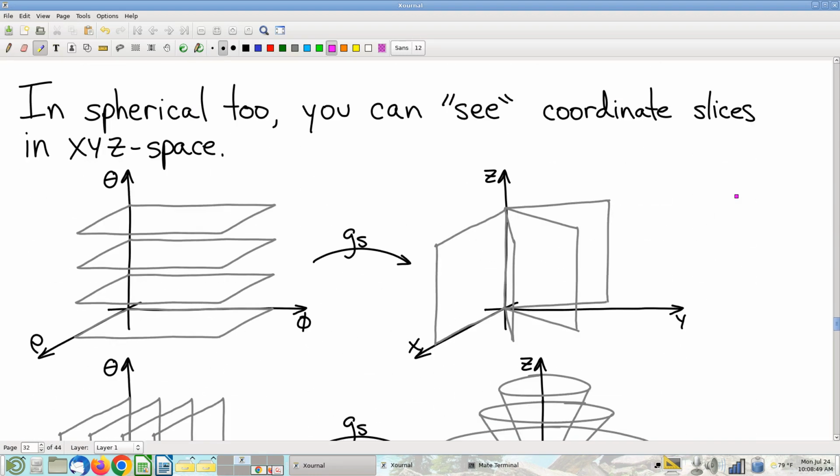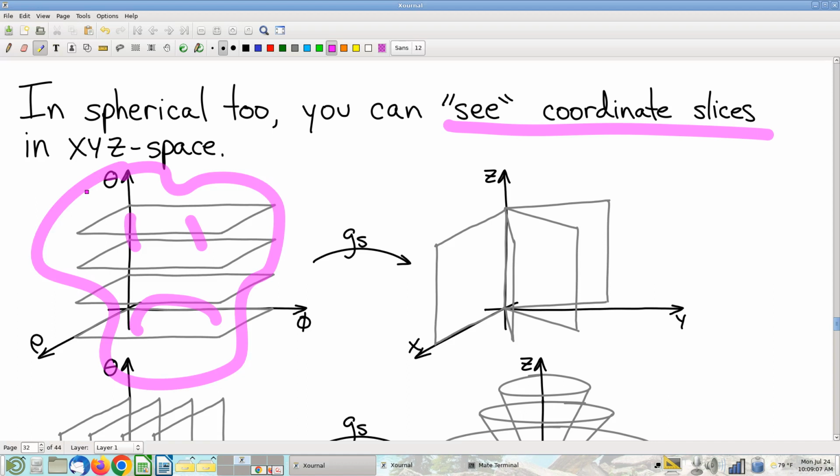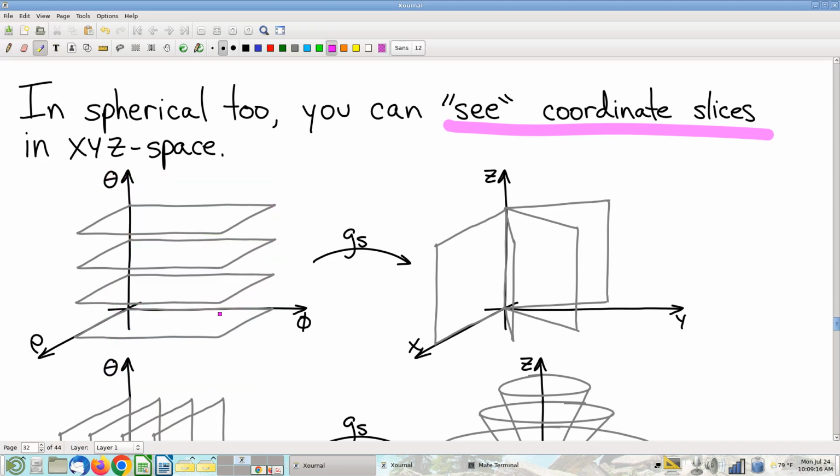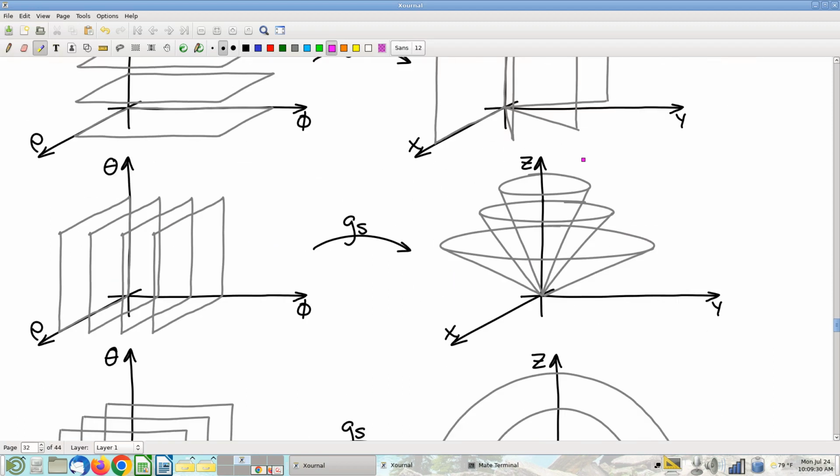Okay. Spherical coordinates. Same deal. Change of variables. Pull back. But you can see what the slices look like, right? This kind of slicing I don't really want to have to do, because I don't really want to figure out what my pullback domain actually looks like and furthermore actually draw it. That's inconvenient, but I can just instead see what theta slices look like, for example. And, well, theta slices look like this. Again, it's the same as in cylindrical coordinates. It's the same theta.